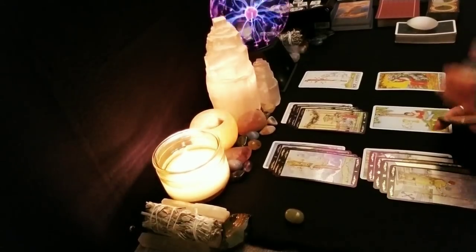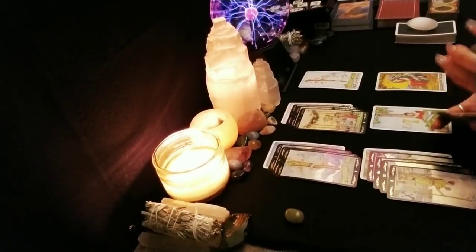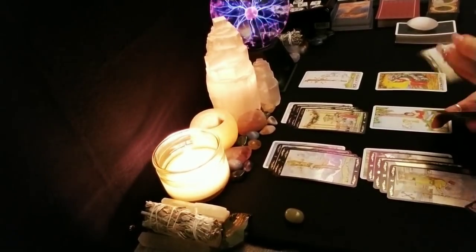But they are feeling like they missed out on an opportunity. Clarify the Four of Cups, please.